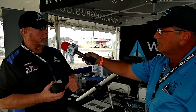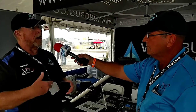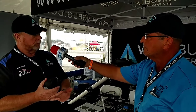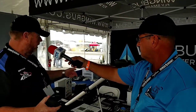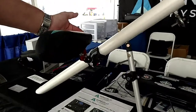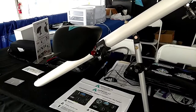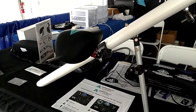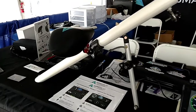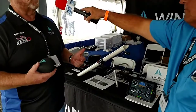As far as mounting it to the airplane, we've partnered with a company called FlightFlix, which you might know from their GoPro camera mounts and other stuff they've done. They've worked with us and built us a custom mount just for the WingBug. So as you can see here on this strut example, you can mount to the strut of a strutted airplane. You can mount to the tie-down ring if you want. You can mount to a strut brace, to a surface mount, and experimental guys are kind of doing their own thing and building something if they want to mount it that way. So it's real simple to do.